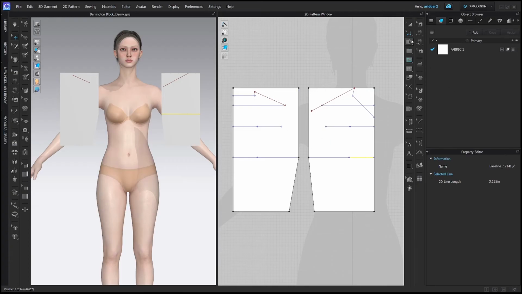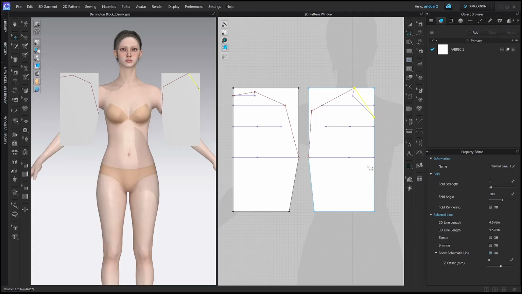From here, we can go ahead and create the back neckline and the arm side lines. So going back to the internal polygon / line tool, we can go ahead and click at the center back here and then connect those lines right there. And then click on the shoulder point and connect it down to the bust line down here. And then same on the front, going from the bust line to the shoulder line, and then the shoulder line to the base of the neck.